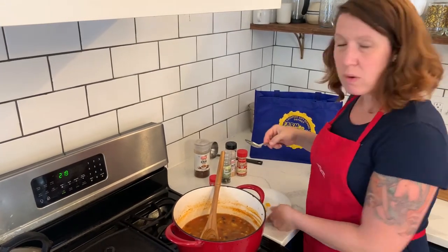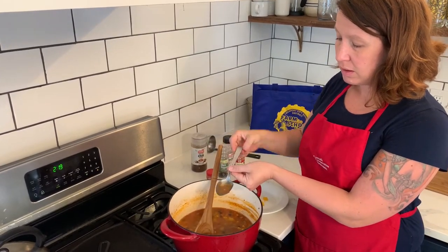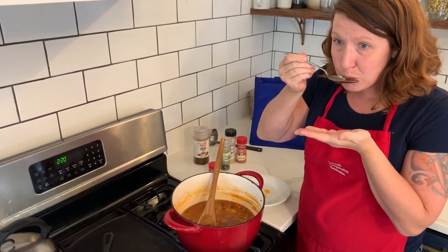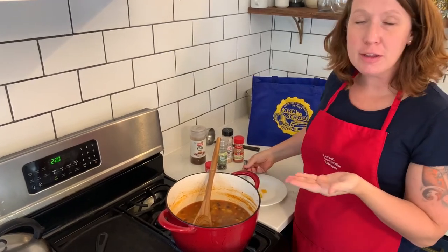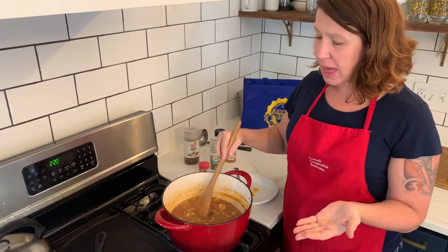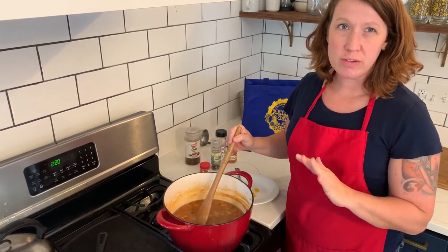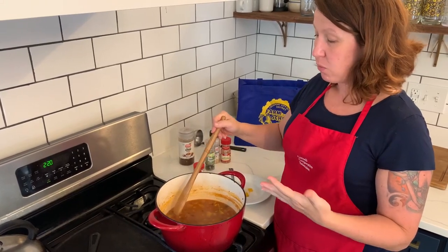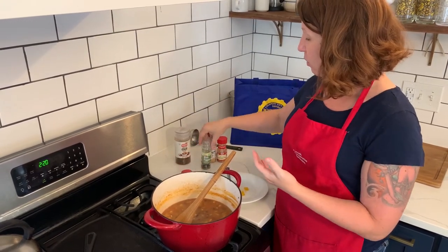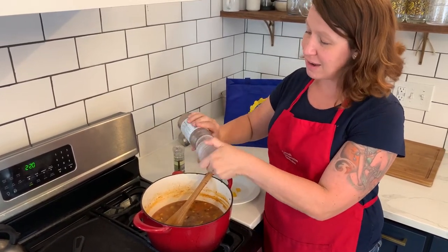The next step — we want to taste for flavor. So I'm going to take a small little bit of soup and taste it. Make sure to blow it off. Mmm, it's really, really good. So up until now we haven't added any salt because we added bouillon. We could add a little pinch of salt here, but I'm not going to. Anytime we can keep from adding more salt, we're going to be a little bit healthier. If we want to add more flavor with some spices, that's better. We can try to add a little more cumin if you want, or a little more black pepper, or even a tiny bit of chili powder.